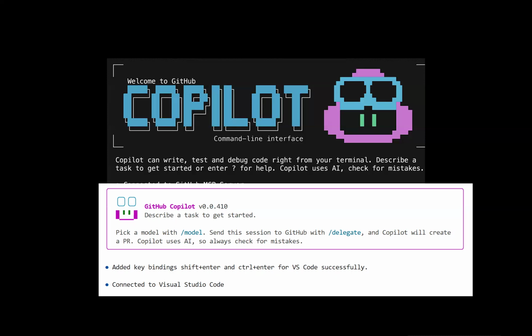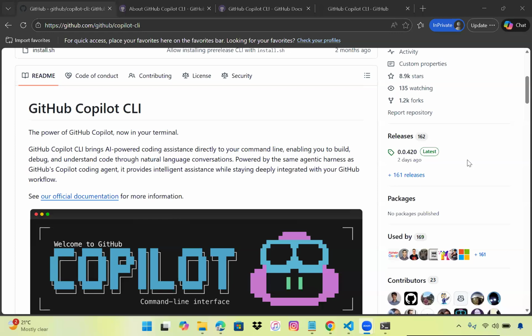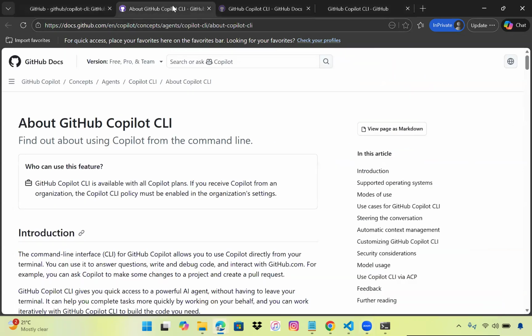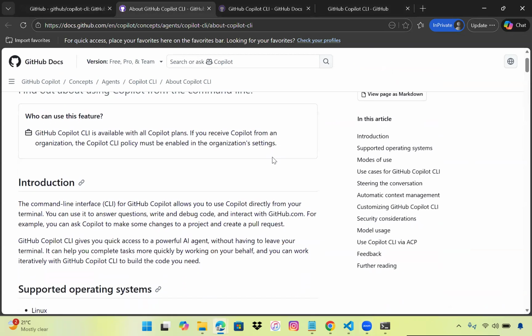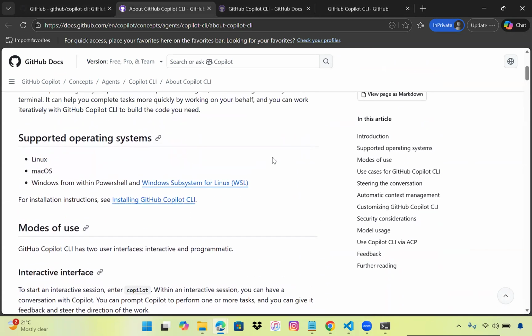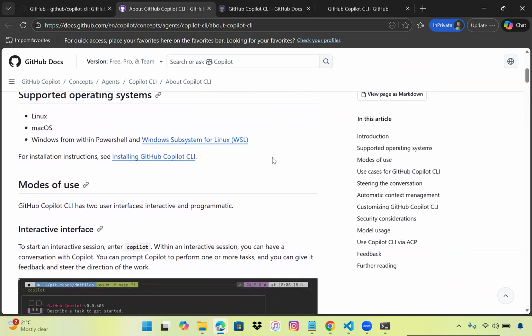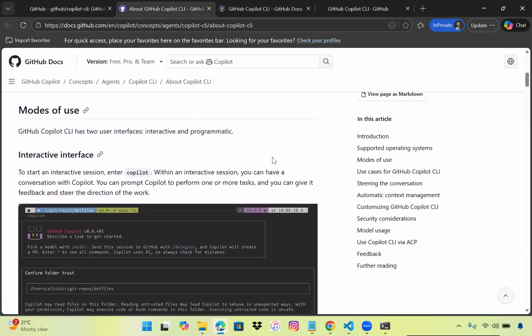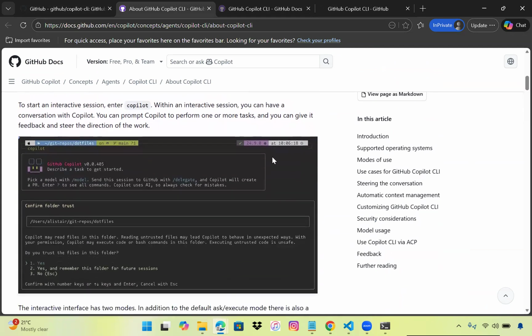So let me first show you the GitHub repo from where you can get the instructions. Okay, so this is the official document. You can look into it over here. It gives some introduction about Copilot CLI, how it works, which operating systems it supports, how you can install it, and how we can use the interactive interface.